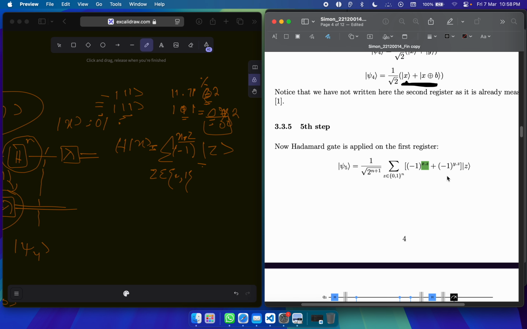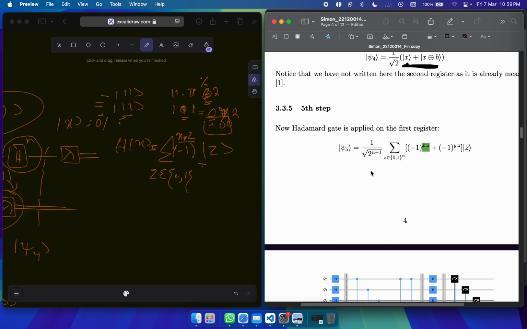Now y dot z, again we are assigning it different superscripts here, because x could be 0 1 and x XOR b could be 1 0, as we saw earlier, right? They both give you the same output, but inherently these two inputs have to be different to become a 2 to 1 function, right? So we get a y dot z here. So both of these generate an equal superposition of the states that are contained in the space of n qubits, right? So the output is going to be common to both of these. So it's going to contain z outputs.